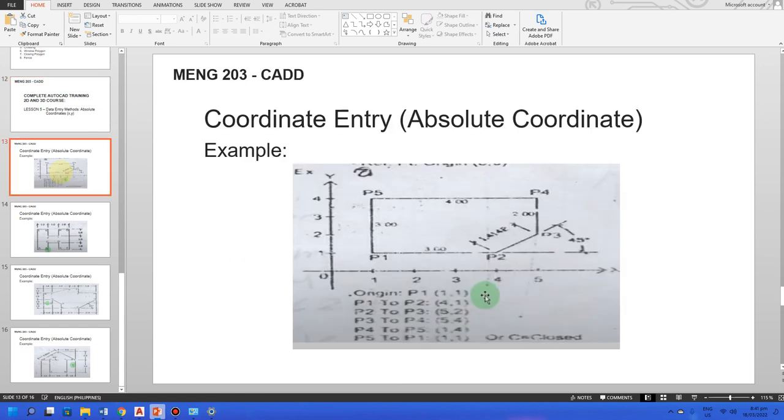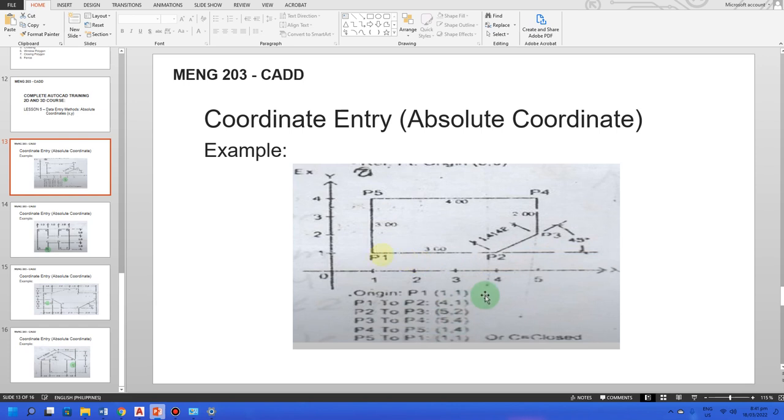Here is an example of a figure or shape based on absolute coordinates, having a series of values based on numbers from the x-axis and y-axis. This is a regular shape that has 5 points.